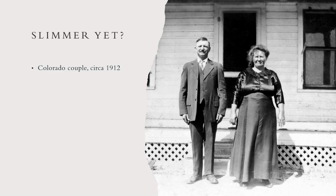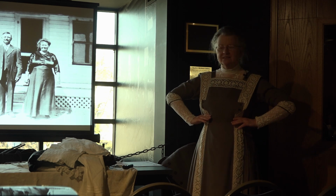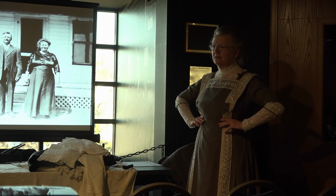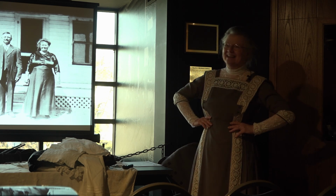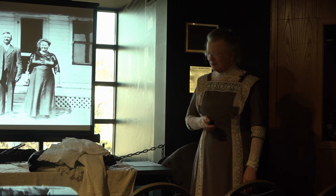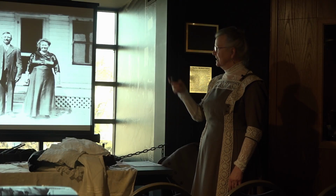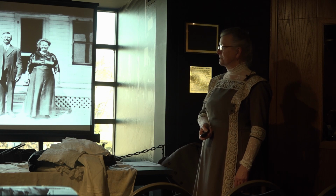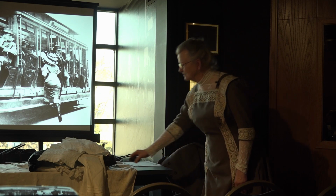Oh, and then here we go to Colorado for real people. And this lady is trying to go for the directoire look. She's got the very high-waisted skirt, but she probably could have used a better corset or even a brassiere. And the shiny fabric just makes it more obvious. So I don't mean to make fun of her, but you can tell they're probably pretty well to do. There's their house behind him, and he's very well dressed, and she's wearing probably silk. It's just corsetry lady. So yeah, we'll go on.